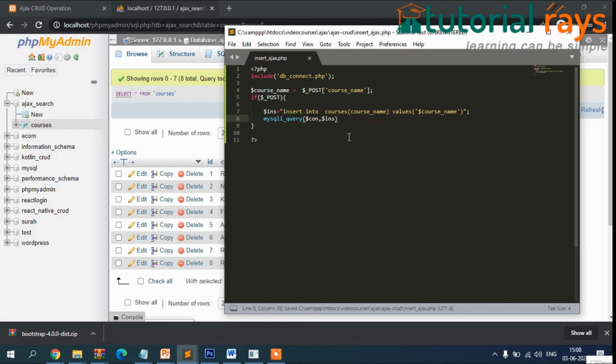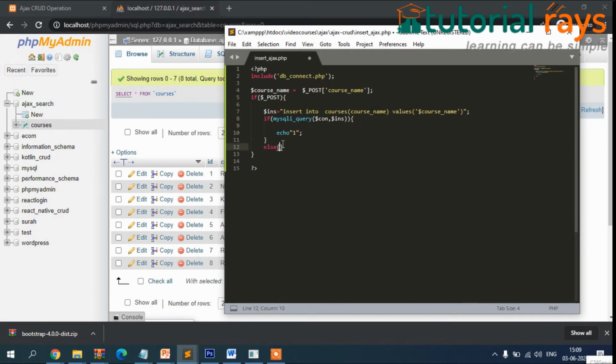We will write here include db_connect.php.